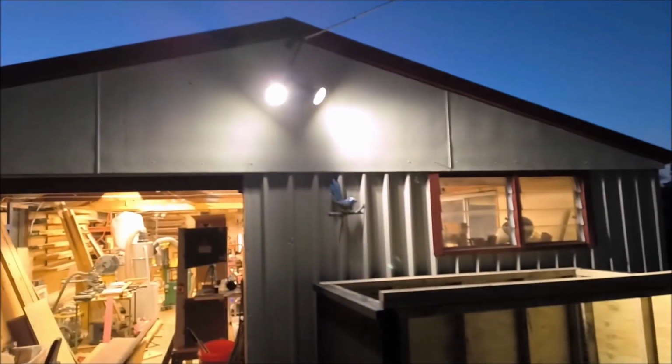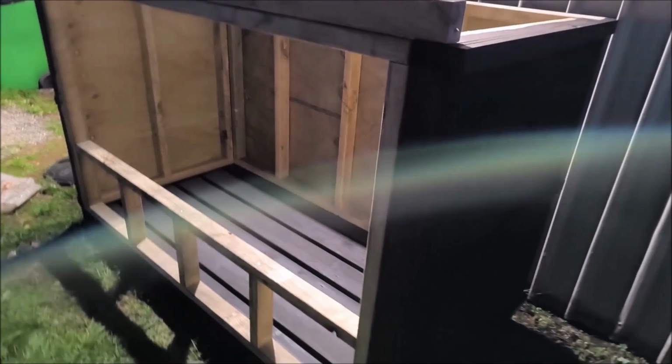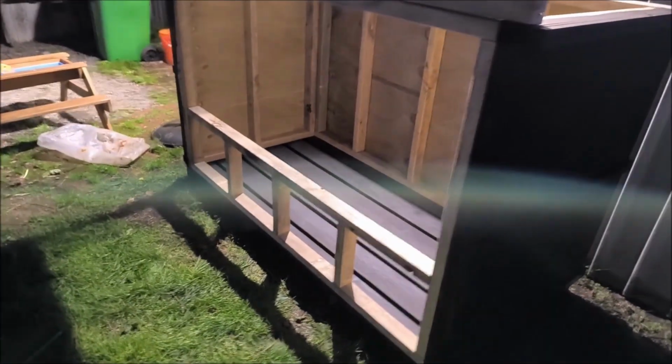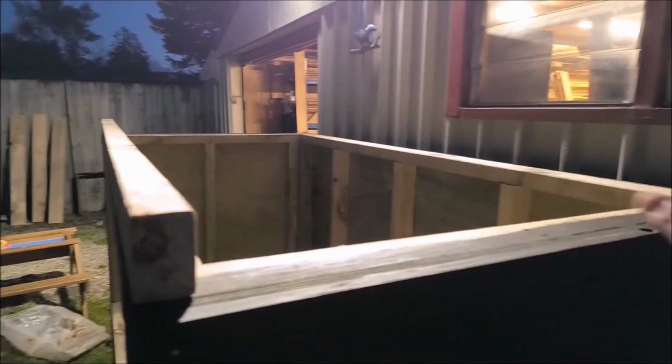As the last of the light fades, although I am under the security light, which is handy, I've finished all the framing apart from the roof, which I'll do in the coming days. No huge hurry for that because the roofing material won't be here for at least a few more days. So I built the framing to the same height all the way around, but then I attached this additional piece here to create the roof angle.